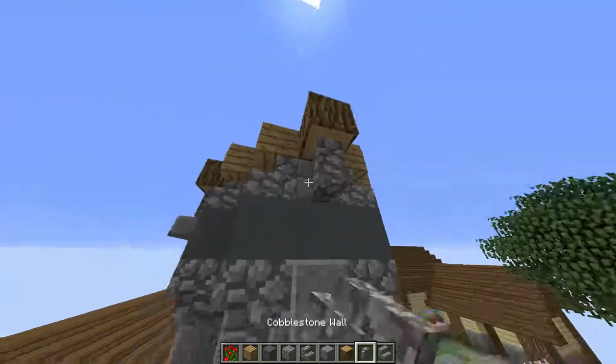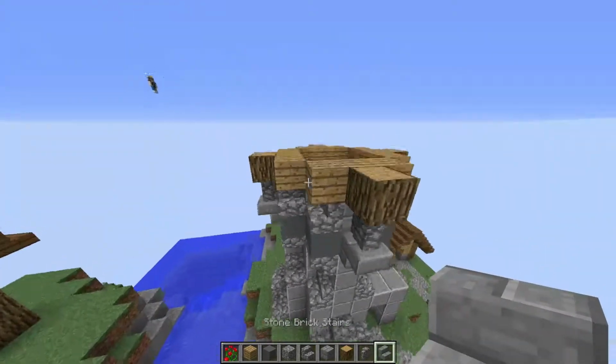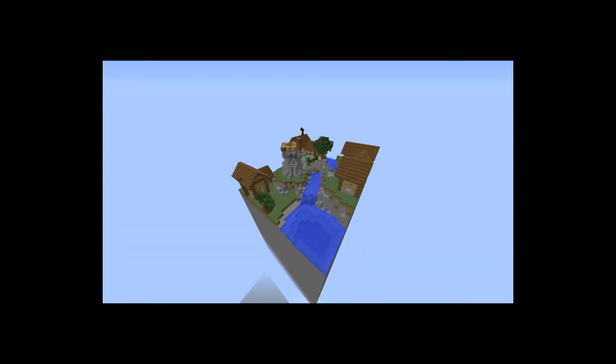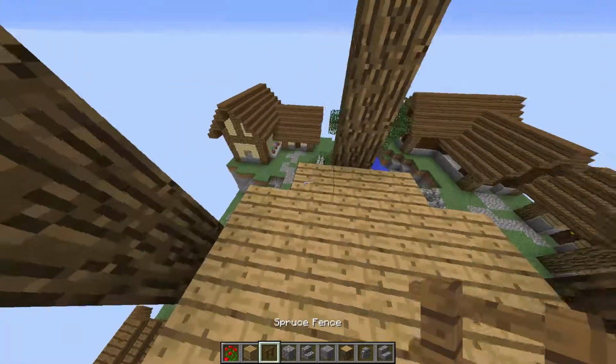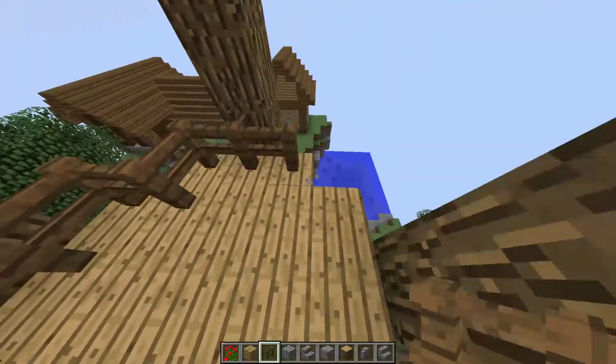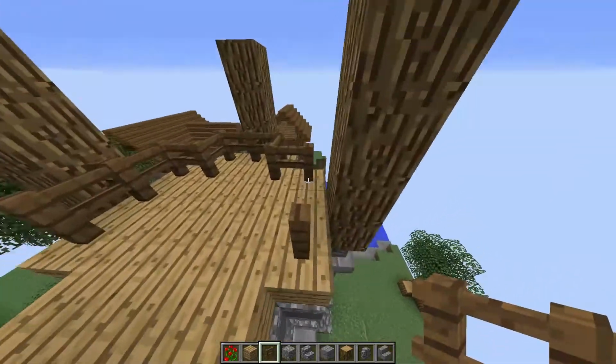So, like this, it's not floating anymore. And I want these to be 4 blocks tall. And I want some spruce fences to go around, so that you don't fall off, of course.